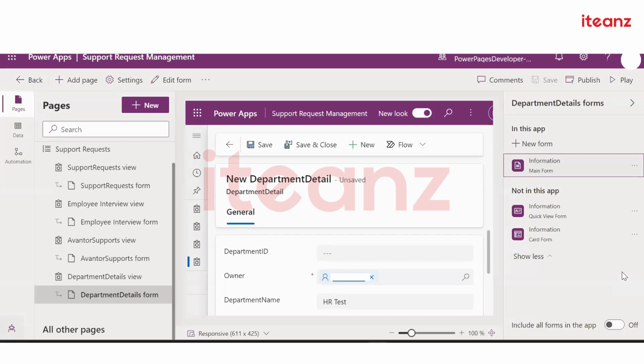For validation, at least we can create a business rule for small validations. But if there is any customization required in the Dataverse form, then what can we do? We will see that in detail here.